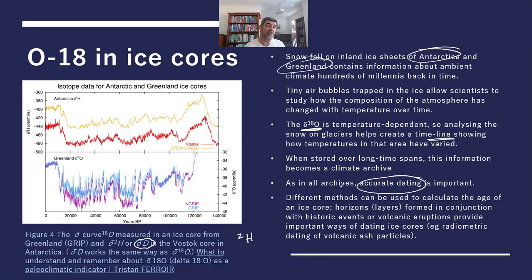So some of the things that we use in association with ice cores could be things like horizons, that are layers formed in conjunction with historic events like the volcanic eruptions I talked about previously, the buildup of particular types of particles, or even just the deposition of particles that maybe have come from different events that may contain some important elements that maybe display some level of radioactivity and allow us to use radioactive dating techniques that we've also talked about earlier in this course.